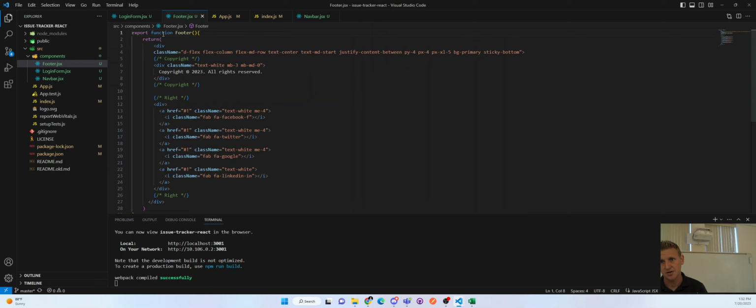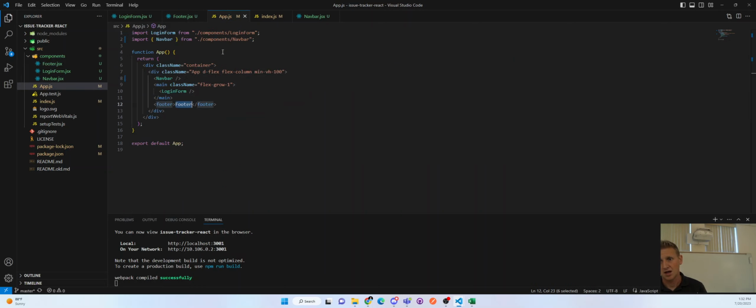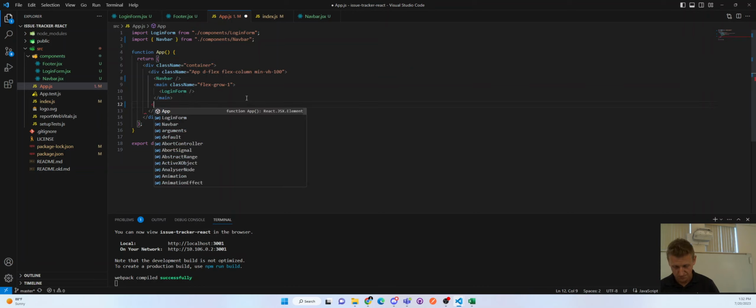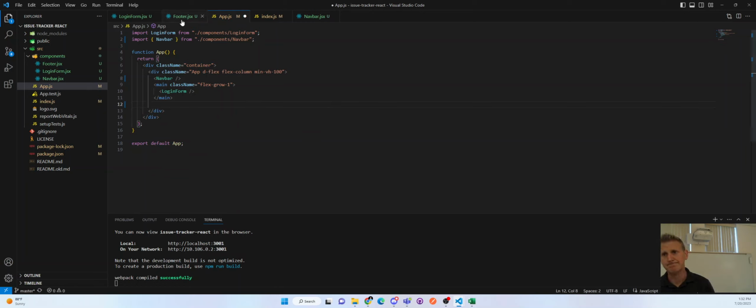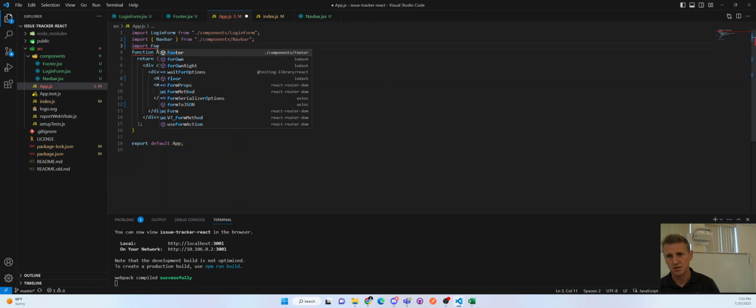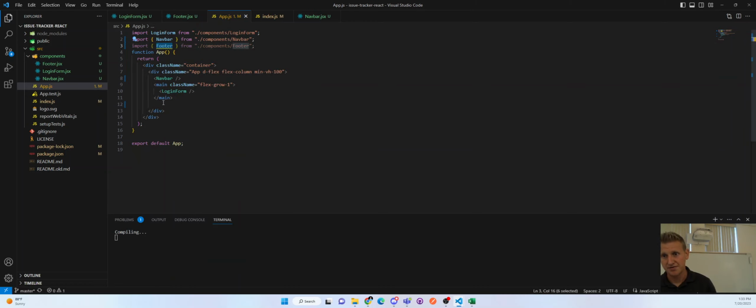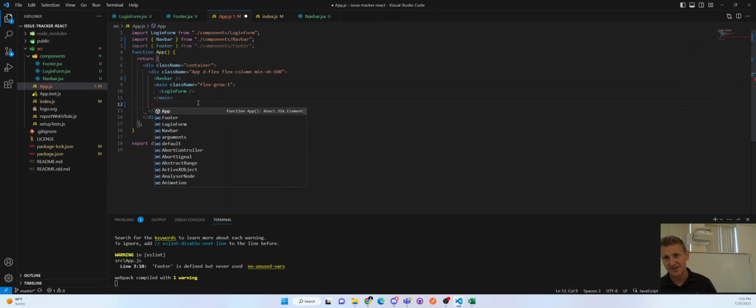Okay, export function Footer, and then back in App. Capital F is different than lowercase f.